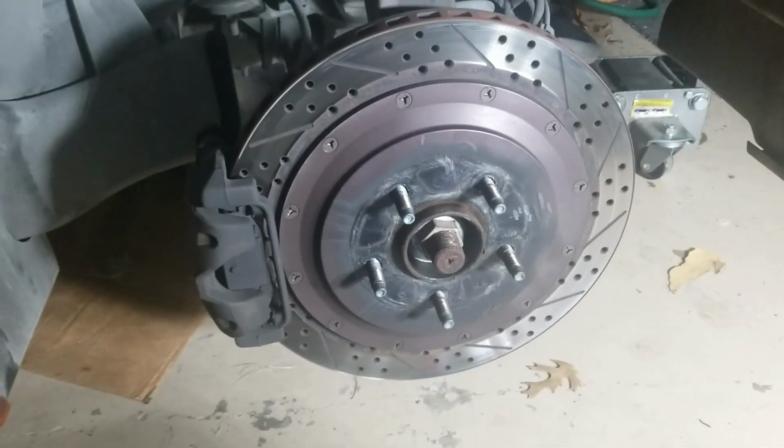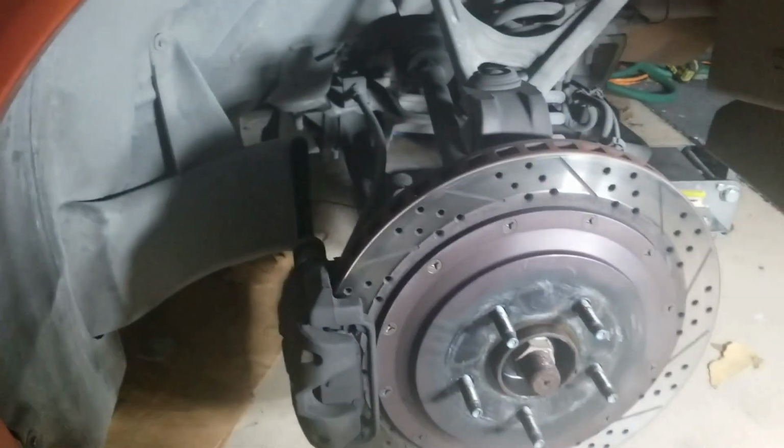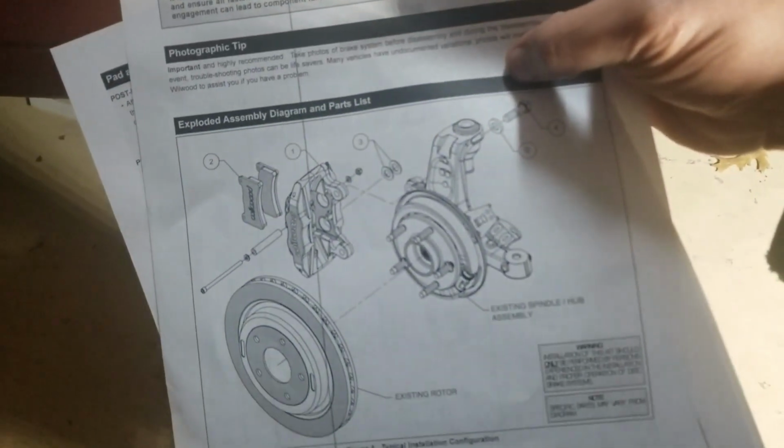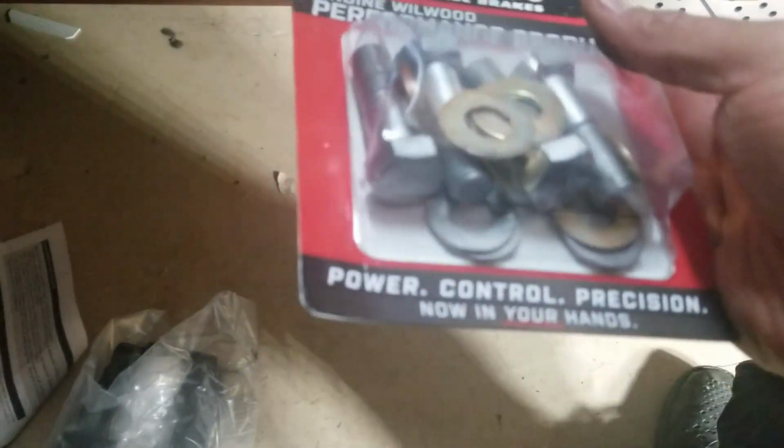Back at it again. We are going to keep moving forward. What I already started doing was taking off the caliper bolts. But apparently I don't have to remove the caliper bracket at all. These were both existing in there because it didn't come with any brackets, and the instructions aren't saying that I need any brackets. So, it wouldn't hurt to take the bolts out and replace them real quick with brand new ones, since I have brand new ones right here. I'm already down here doing it, so I'm just going to go ahead and do that, and keep moving forward.